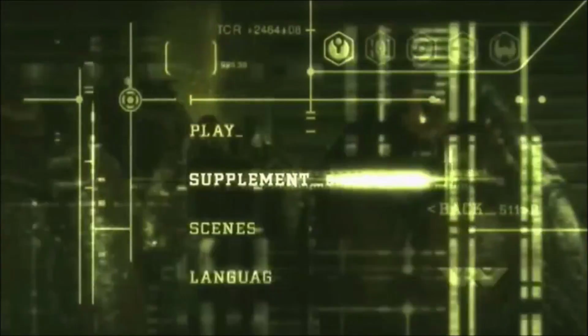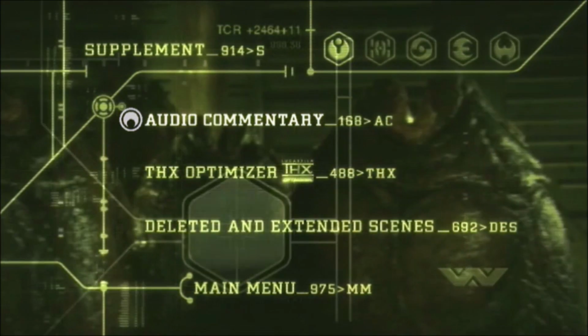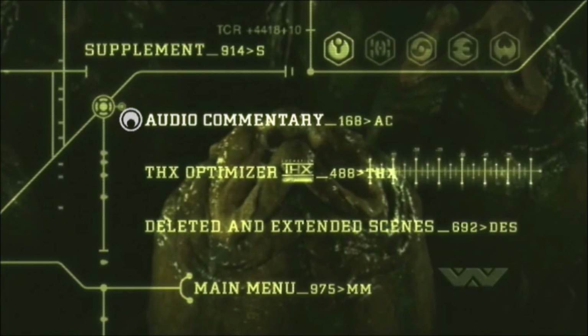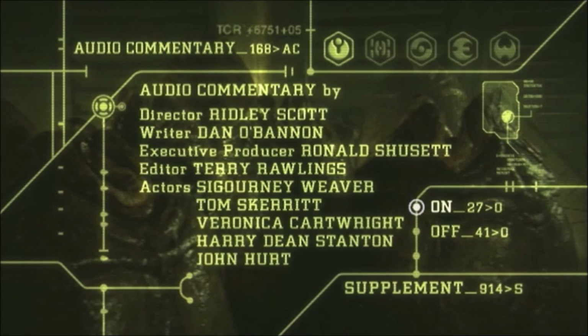If you're on the theatrical version, some of the differences you'll see are in the supplement options. There's still an option for pretty much the exact same audio commentary track, but they had an effective enough workaround to be able to enjoy the track for either version. It's segmented from different interviews with different contributors. It's not one long track with everybody in a room watching the movie together, so depending on the version you watch, some segments are either removed or edited lightly.